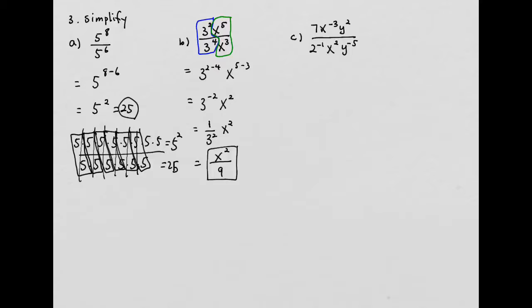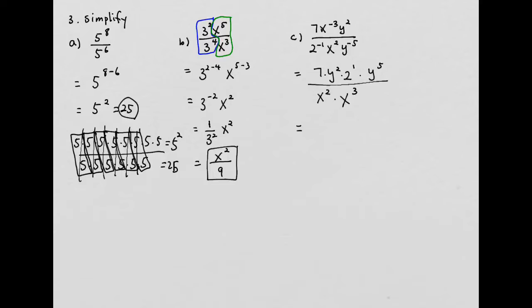Let's look at the last one from this lesson. So it's a combination of everything that we went over. I see the negative, so I want to get rid of the negative first. Then I will have 7 and y squared on the numerator, and I have x squared on the denominator. The one that I had with a negative exponent from the denominator, I can bring up to the numerator. So this 2 becomes the numerator with a positive exponent. So it will be 2 to the first exponent. This is all multiplication, right? And y to the fifth exponent. The one with the negative exponent on the numerator will become the denominator with a positive exponent.